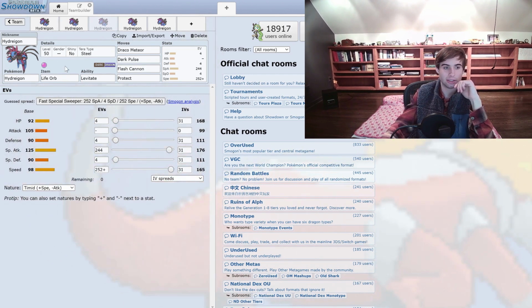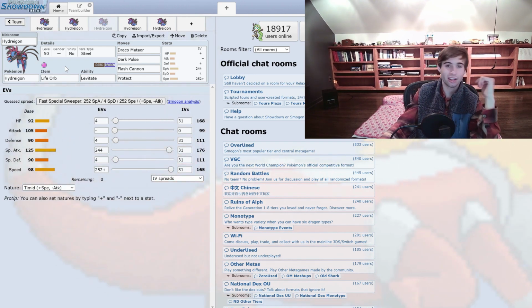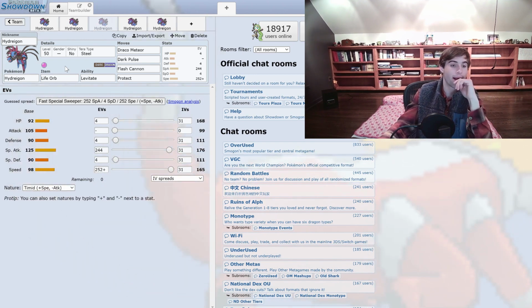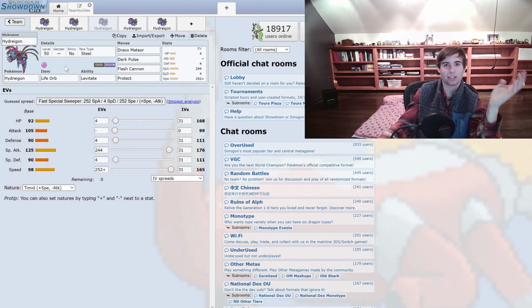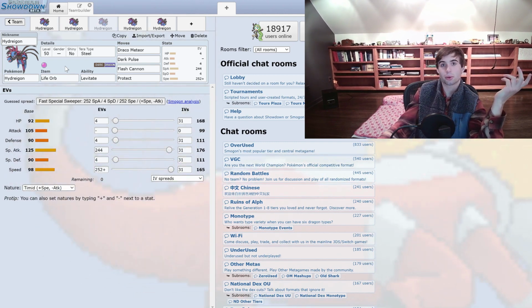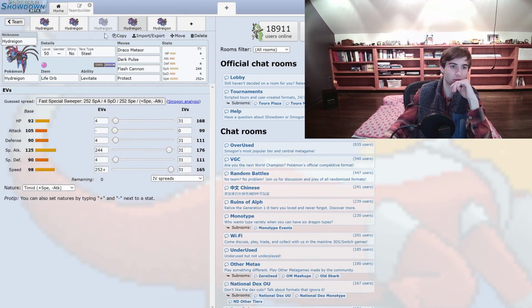So that's another reason why you might want to run Steel. Also, Steel is a very good defensive typing because Steel is only weak to Fire. And there's not too many Fire types around. I mean, opposing Hydreigon would be your concern. And Steel is weak to what? Fighting? Okay, well, Hydreigon's already weak to Fighting, but you're weak to Ground, but you're not weak to Ground because you have Levitate. So it's a very, very good ability and can roll lots of stuff.